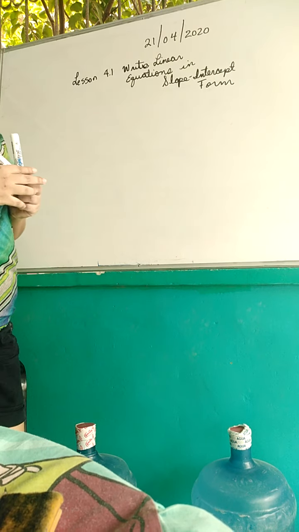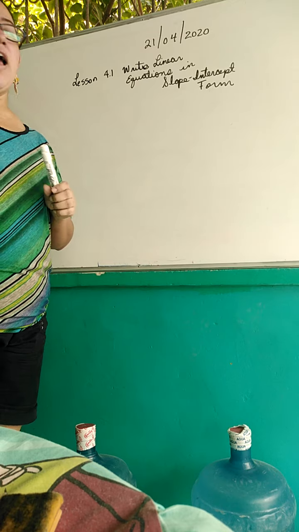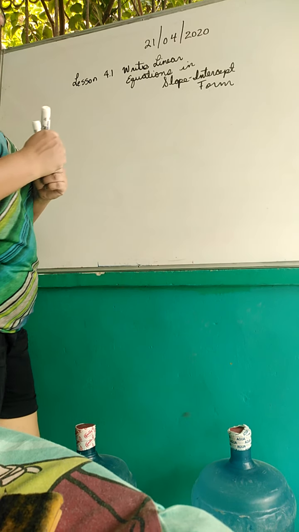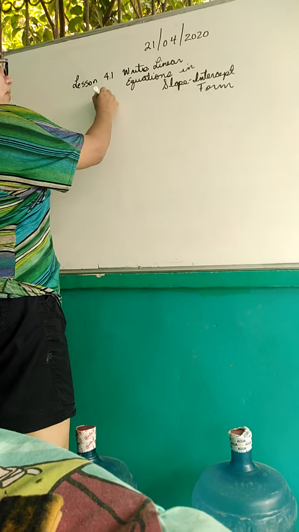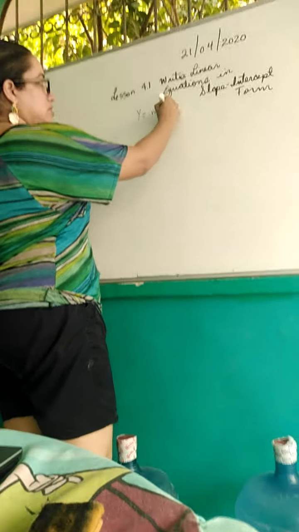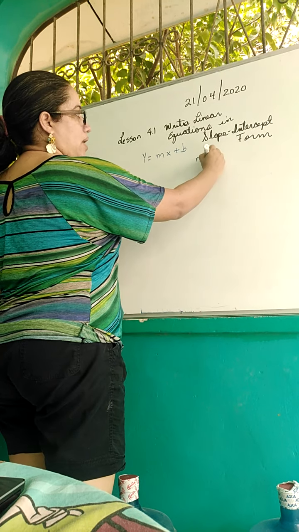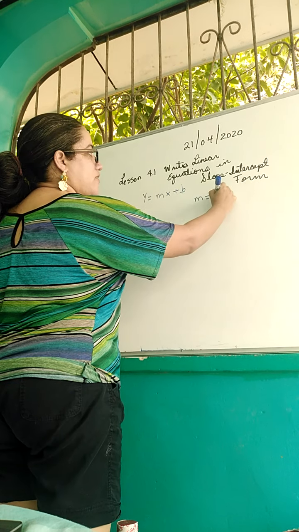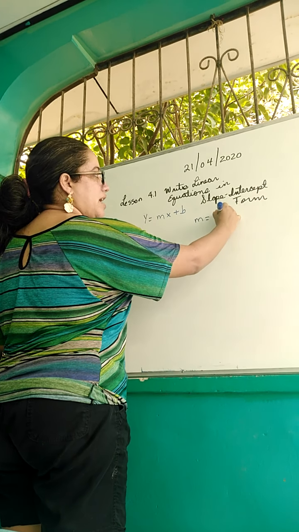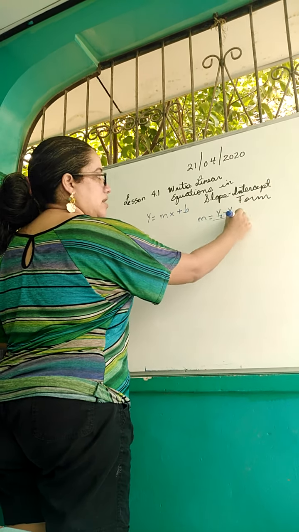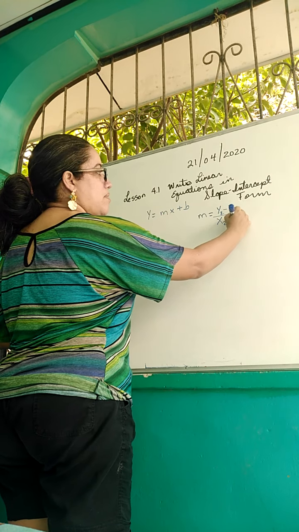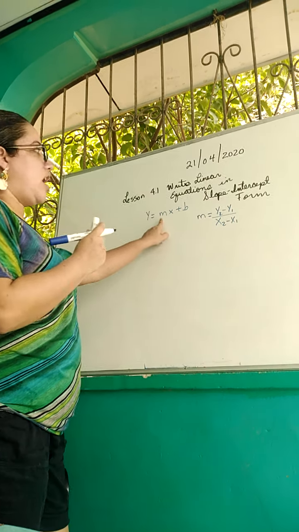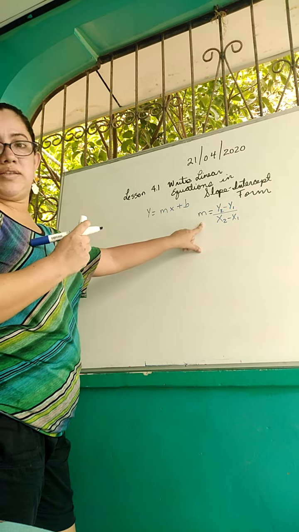In here we have to remember what the important formulas are. The important formula is y equals mx plus b. And also remember we need the m, which is the slope, which tells us if it's going up or down, left or right. What's the formula for m? x2 minus x1. These are the two that are missing.